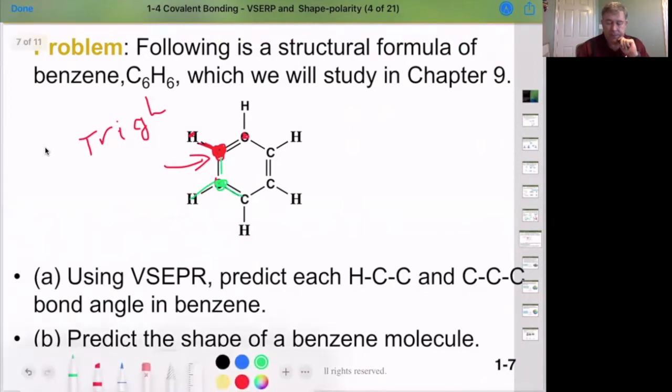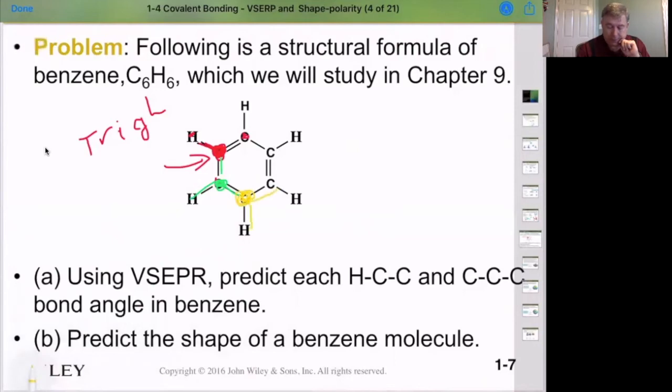Let's look at the next one over. So this carbon here is also trigonal planar. So that means that this is flat with this, flat with this, flat with this. That's suggesting that our benzene molecule is going to be completely flat and planar. We could actually draw this on its side, and we would see that the carbon atoms would all be in a plane, and then the hydrogen atoms would be sticking out around the edges here.